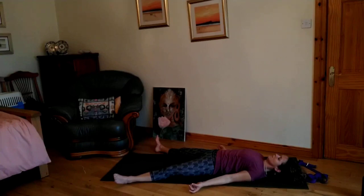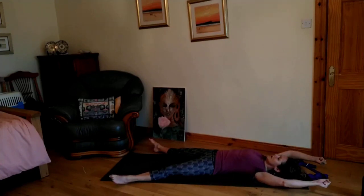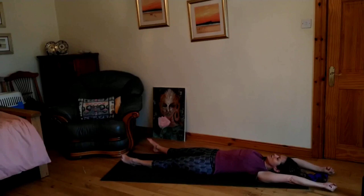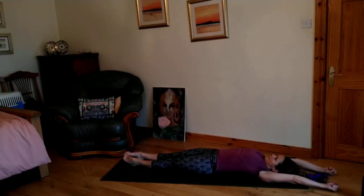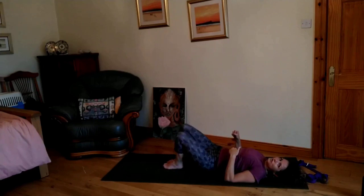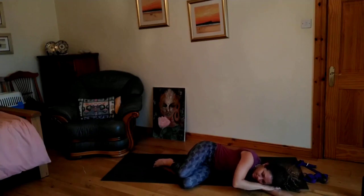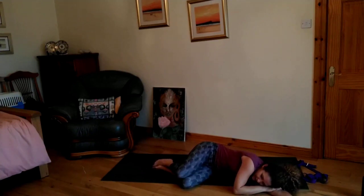Start to bring a little bit of movement into the fingers, into the toes. And you can stretch those arms and legs away, allowing the body to yawn, to stretch. And those arms can come down and we bend the knees and roll over onto whatever side of the body feels good for you. Taking a few breaths here.